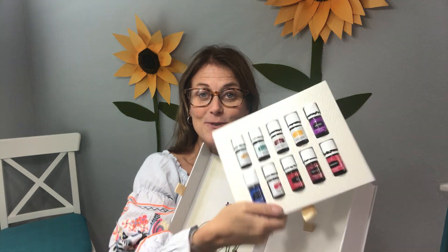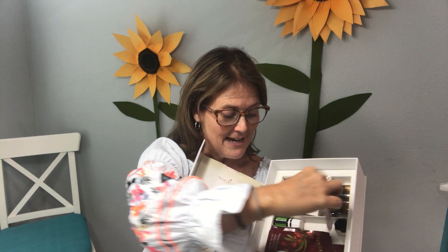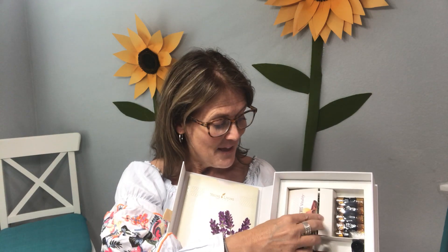And voila — right away there are oils. Right now there are 10 oils that you see here and we're going to go through those. Then there's a trapdoor — a little tab right here. Pull that out and things might be falling around in there, and that's okay. These little sachets are little samples with about three to six drops of the different oils listed on them, so those are great to share with friends.